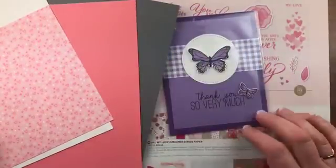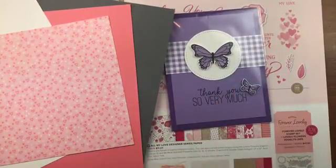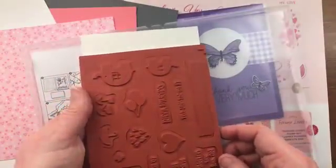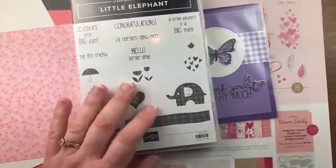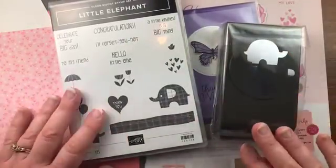So anyway, I was inspired by this card. Thank you very much. The layout. I chose some different colors, some different paper, and I took Barb's advice and went to my stamp cabinet and picked out a stamp set that has not been inked yet. I got this one from the annual catalog and it's still brand new. I haven't used any of the stamps, but I thought this was really cute. Since we were talking about punches and these cute ones that are being sold out, I thought I would share another cute punch that is not sold out and still has plenty left.